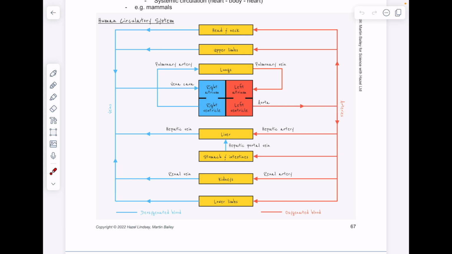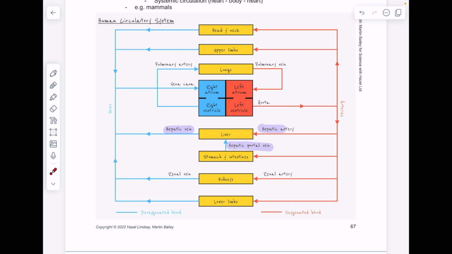Do be aware that if you have anything relating to the liver, we use the word hepatic. So because that vessel here is coming off the aorta, it is an artery, it's feeding into the liver, it is the hepatic artery. The blood vessel carrying deoxygenated blood away from the liver is the hepatic vein. That's going to feed into the vena cava, which goes into the right atrium. You've got a special vessel known as the hepatic portal vein.